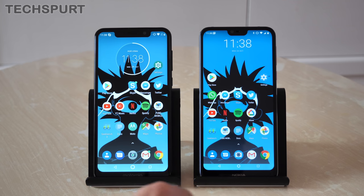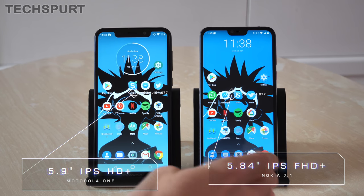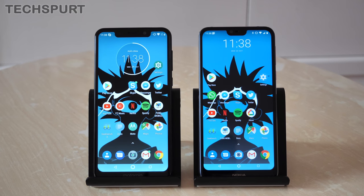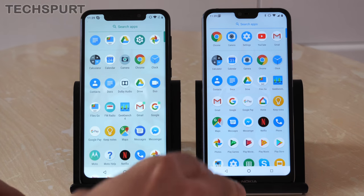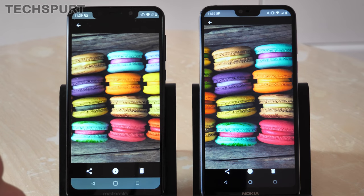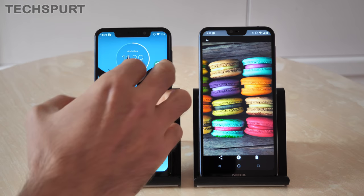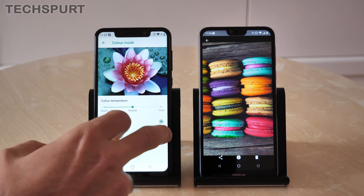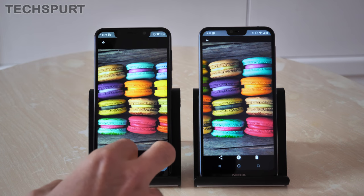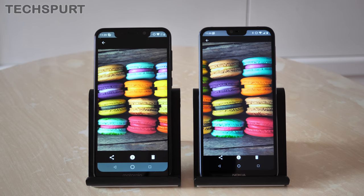You can probably tell just by looking at these displays that there is a clear difference between them. They are both IPS panels and very similar in size — 5.9 inches on the Moto One, 5.84 inches on the Nokia 7.1. But the Nokia 7.1 screen is actually sharper: it's a full HD+ panel compared with HD+ on the Moto One. That's most noticeable in the app tray where the text is just ever so slightly crisper on the Nokia. We also prefer the colour output on the Nokia 7.1 — it's ever so slightly more punchy. You can tweak the colour output on the Motorola One by switching to vibrant mode, but we still reckon those vivid hues shine a little more and are a bit more poppy on the Nokia.